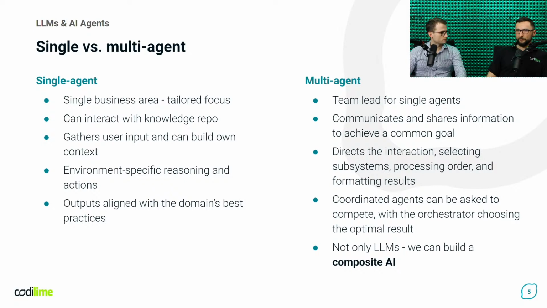Yeah, well, the simple answer is yes. The trend nowadays is to build some sort of so-called composite AI. So multi-agent can speak with single agents, but of a different form, of different type, as you mentioned. They not only need to be LLM based, there can be computer vision, classical ML. So you can fit a particular agent to your problem and then orchestrate it all with the multi-agent.